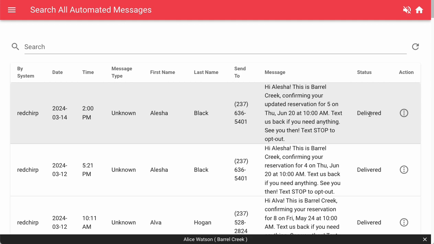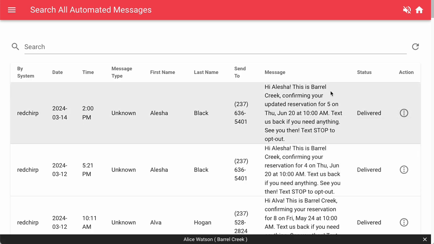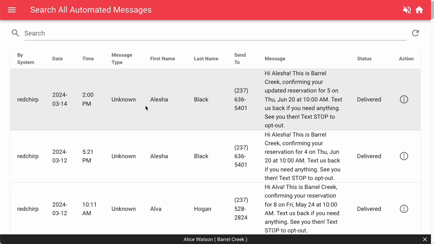If a message is in manual mode, you might see Ready here. And in that case, you would be able to use the action menu to go ahead and send that one message if you're happy for it and it's ready to go. And this is going to be a complete history with the most recent message on top here.